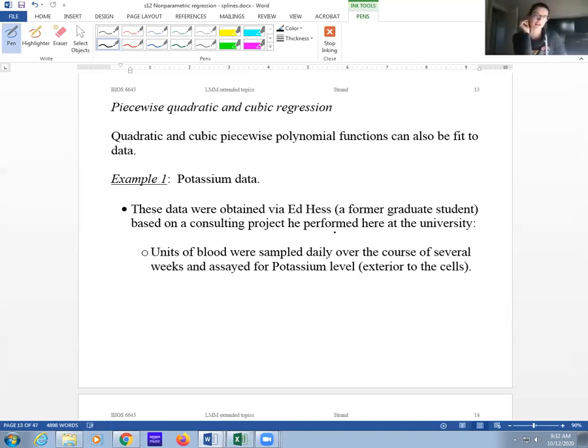American Cancer Society has a program you can download called Join Point, and it will do that. I think you can look up to 5 knots or something, and it will tell you where to put them. It's called Join Point. I think it's through American Cancer Society. It was developed for time being your x-axis so that they could see differences in rates of cancer. So, it has some limitations, but it's pretty flexible in the grand scheme of things.